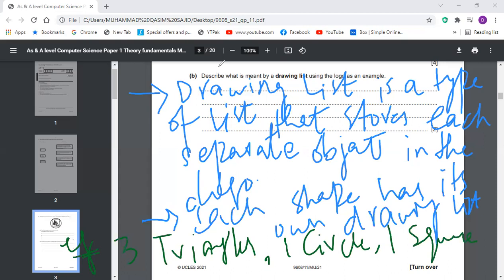These are basically the drawing list description. First, you have to define what the drawing list means. Every shape has its own drawing list, and then an example from our logo: it must have three triangles, one circle, and one square.